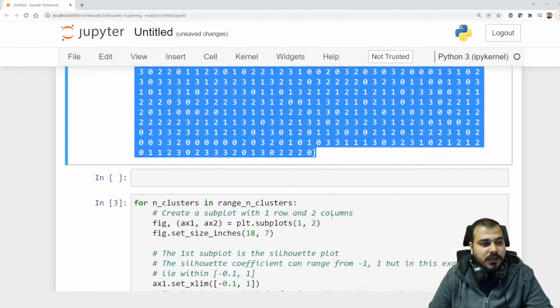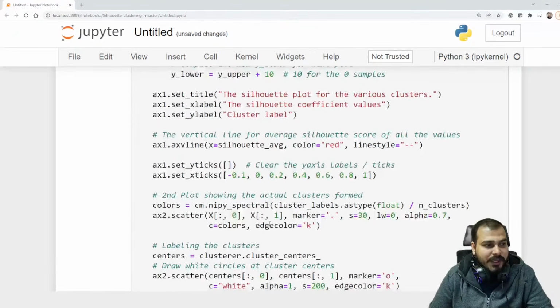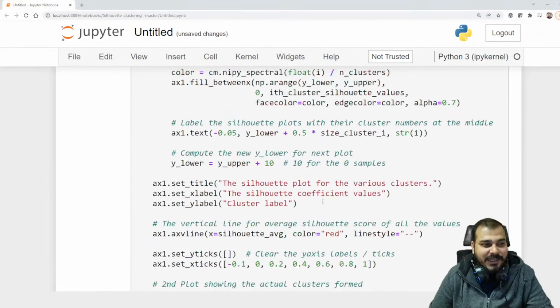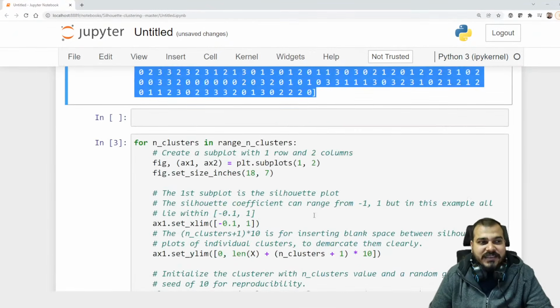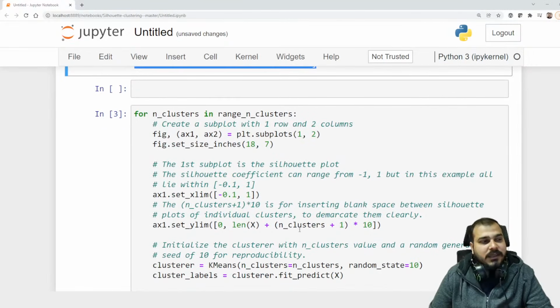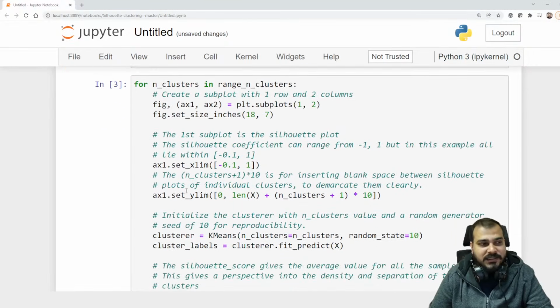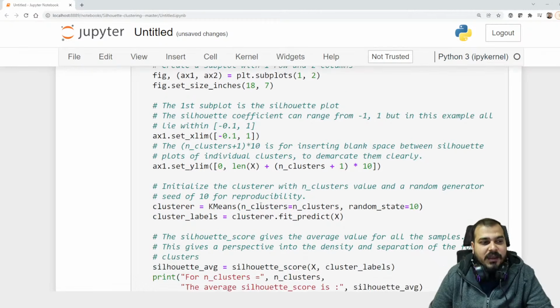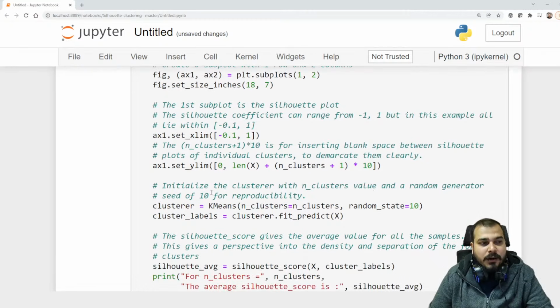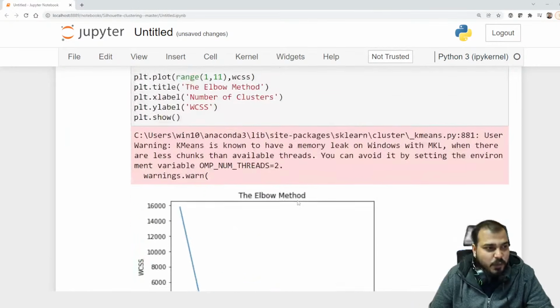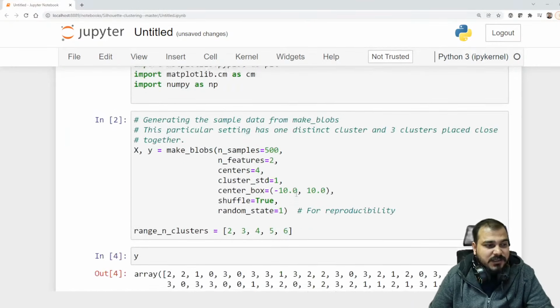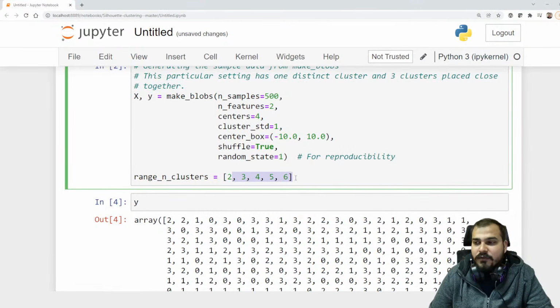Okay, this is done. Now see this code. This code is a huge code. I have taken this code directly from the sklearn page of silhouette. If you go and see, this code is directly given over there. But I'm just going to talk about the important things we need to see over here with respect to different clusters. See these clusters 2, 3, 4, 5, 6. I'm going to compare whether the k value should be 4 or not with the help of silhouette scoring.